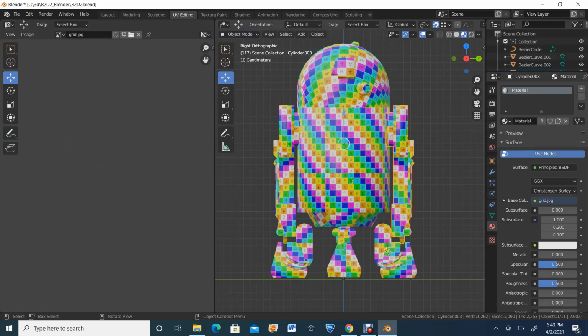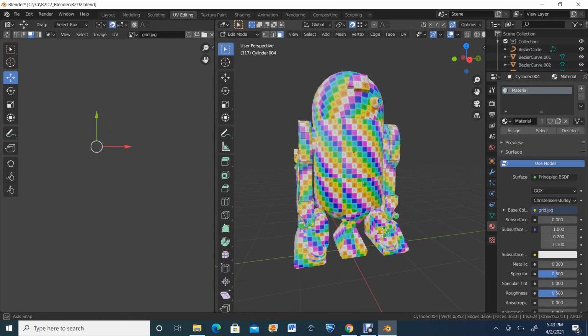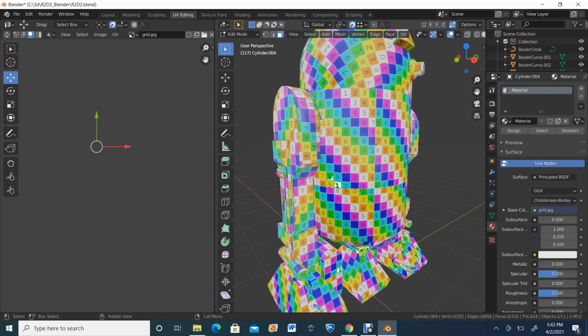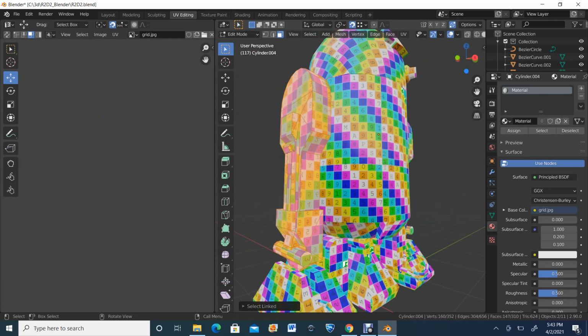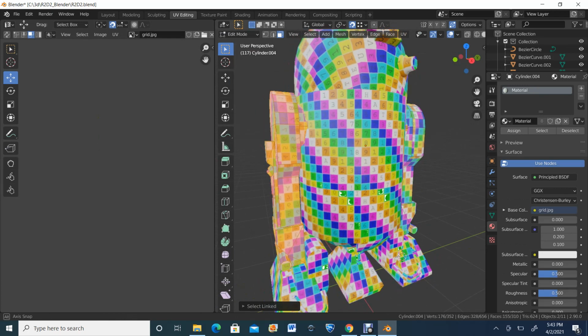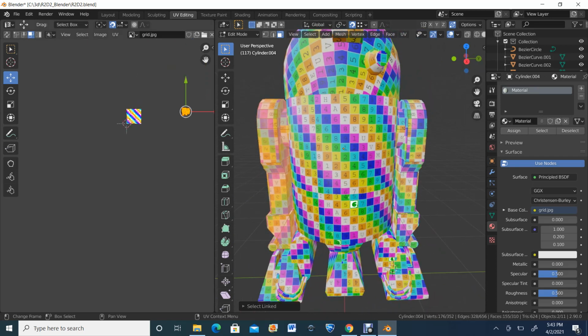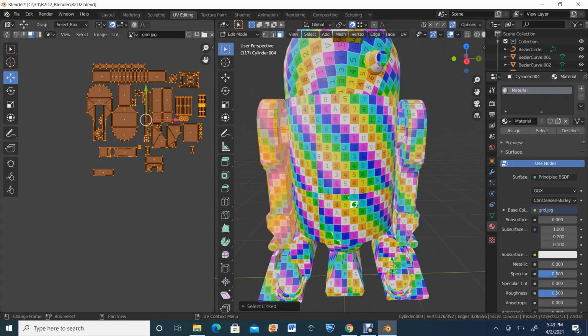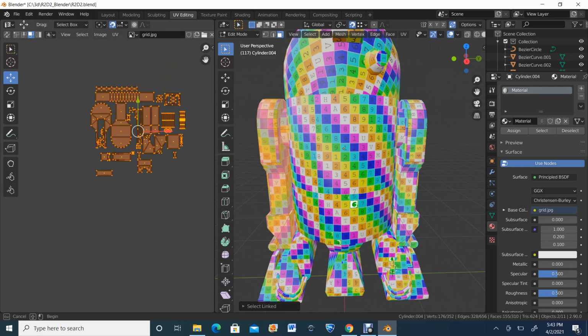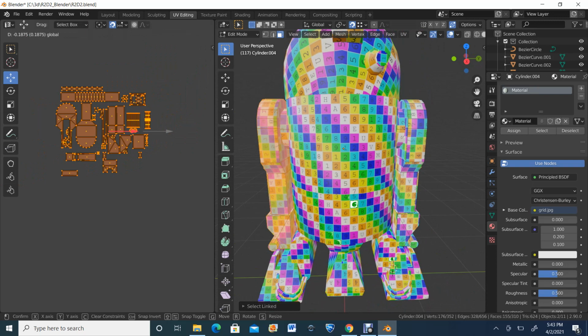Exit there. Click on both of the legs right here. Same deal. You're going to go into edit mode, and then select the one that you want the UVs separated. You hit L, L, L, and L, just like that, as you can see. You find out where it is that you arranged it, and then you're going to take these and move them to the side.